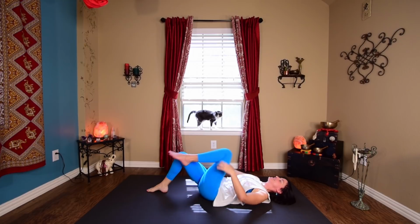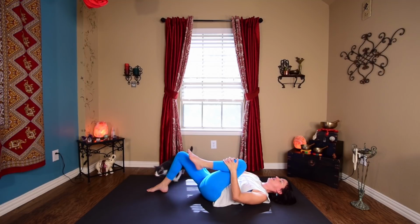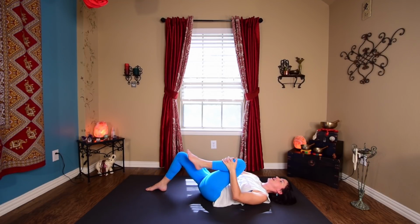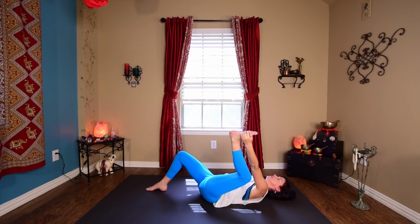Switch sides. Bring that left knee into the chest. Circle and point the toes. Flex the ankle. Wave like the queen. Hug that knee in. Press that right foot into the floor nice and firm. And then reach inside the leg. Grab hold of the outside of the foot.